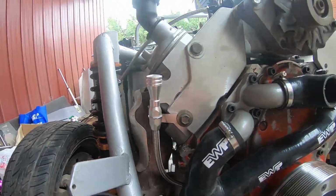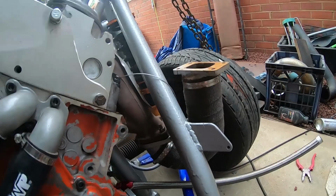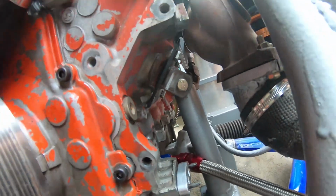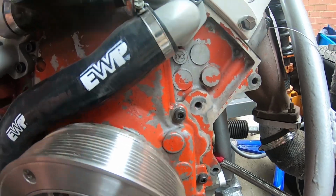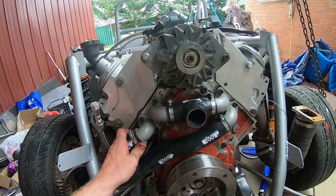Yeah, dipstick goes there. I'm just waiting on some proper nuts for these. Then I can put the J pipes back on. Put the turbos on there. I've got the two oil returns in there. I need a couple more fittings to get the oil feeds happening from the top of the turbos. So yeah, for now that's where we're at.